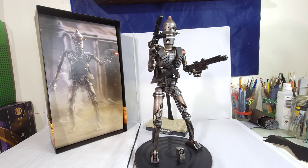If you like the show as much as I did, I know I'll be getting a Quill when he comes out. I know I'll be getting the armor when she's finally released. Unfortunately, I did miss out on the Heavy Mando. I don't know if or when I'll get him, but it's definitely on my radar. I'll definitely be keeping an eye out for him if he comes up for a decent price, and not a heavy scalper price.